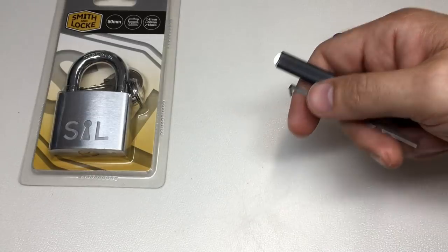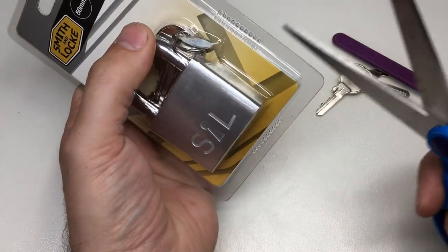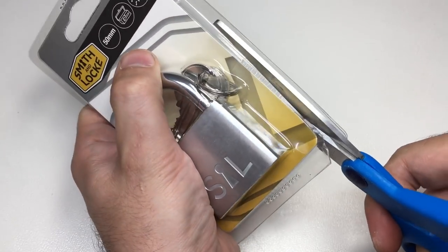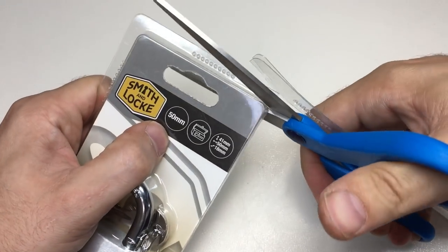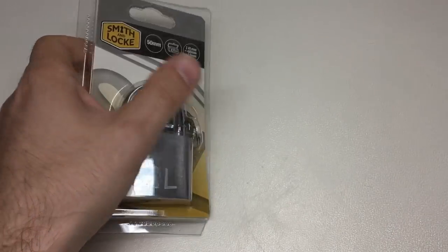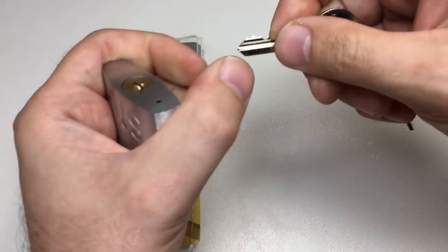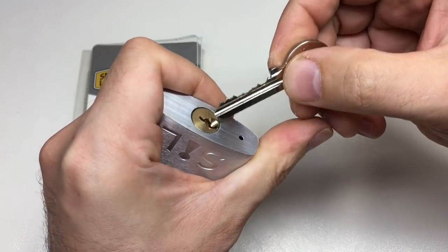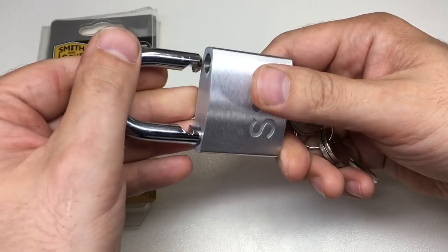Okay, on to the last lock. Let's move that out of the way. Here we go. And this is the most expensive one. And again, quite good bitting. We have a 1, 2, 3, 4, 5, 6 pin core, which might explain the higher price. The more pins you have, the higher the security.